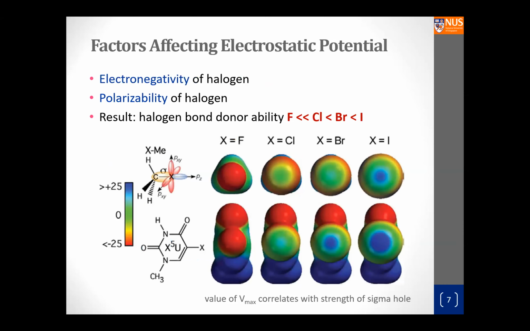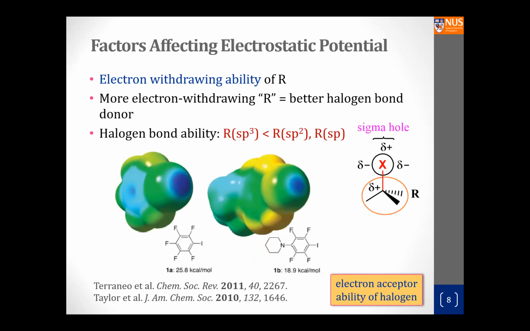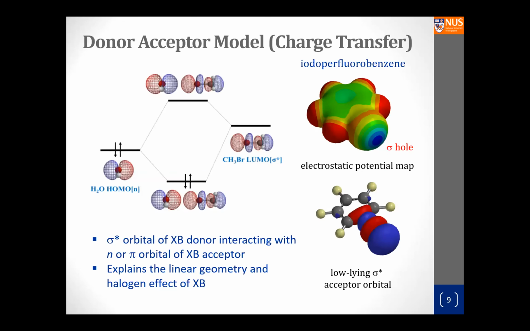Again, in terms of the trend for the different halogen atoms, if you go down the periodic table, the electronegativity will decrease and polarizability will increase. So what you expect is that iodine is the best halogen bond donor, followed by bromine, followed by chlorine, and fluorine is very reluctant to give up electron density. So there are very few examples of halogen bonds involving fluorine. At the same time, in the R group, you can introduce electron withdrawing groups. They enhance the sigma hole, so that will actually increase the halogen bond donating ability. That is kind of a more electrostatic argument.